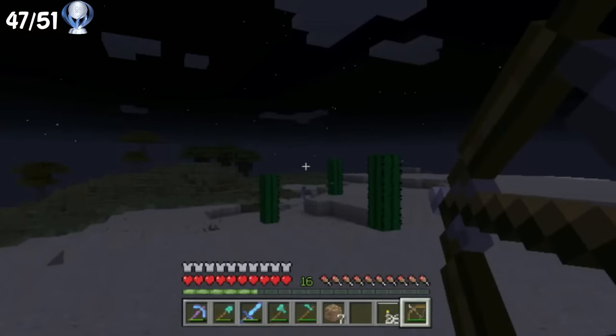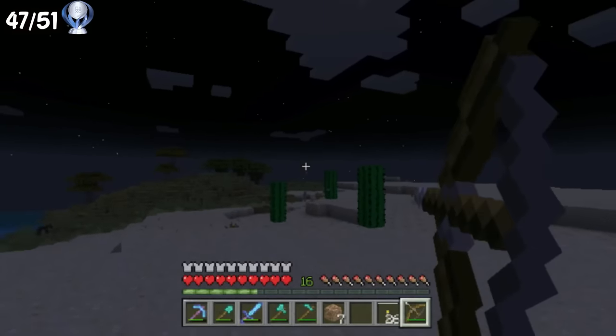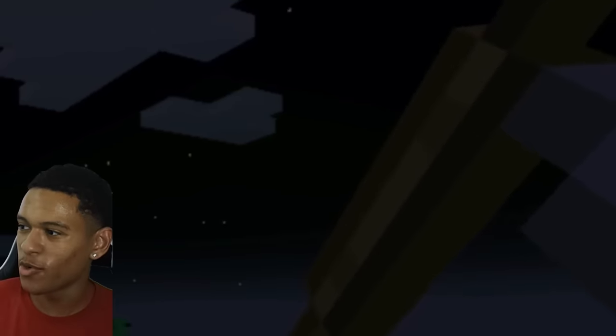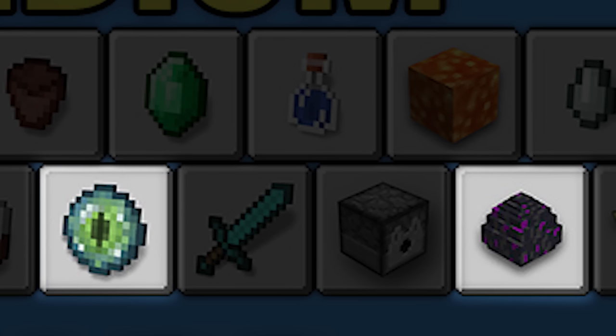After that, I easily got the sniper duel trophy, which is one of the rarest in the game, for killing a skeleton over 50 meters away with a bow and arrow. We got sniper duel, let's go! With all that done, there's only two more trophies left for the platinum.